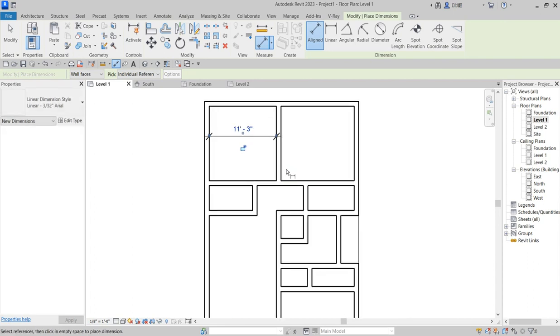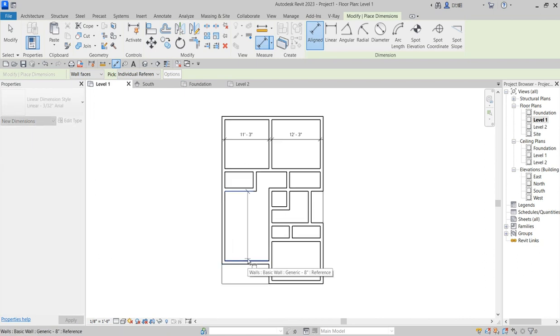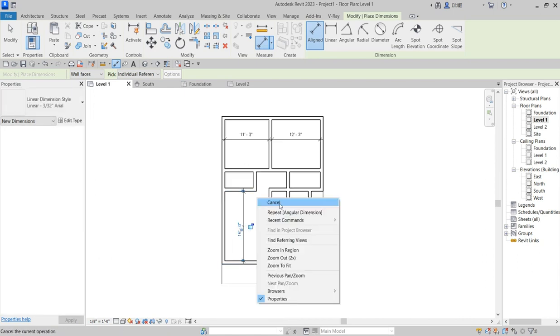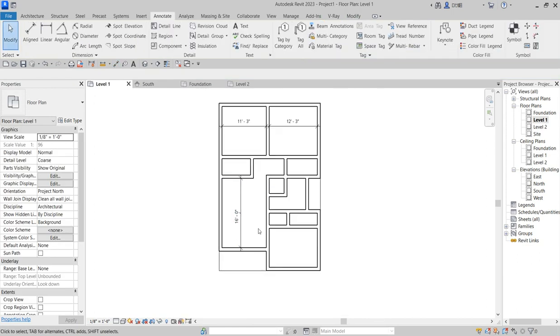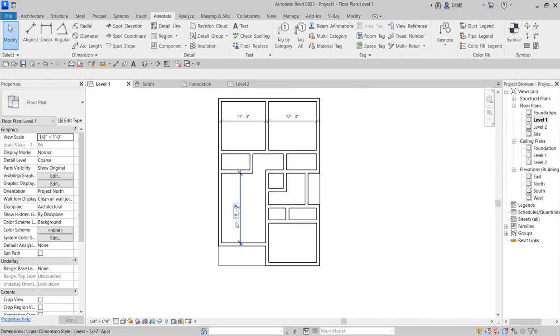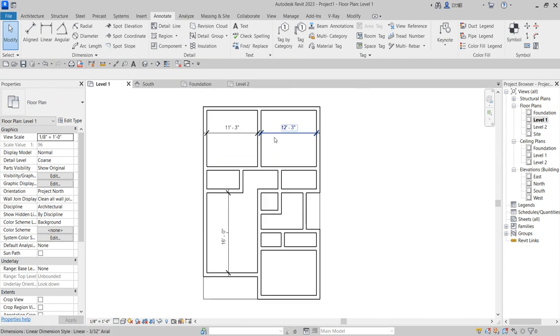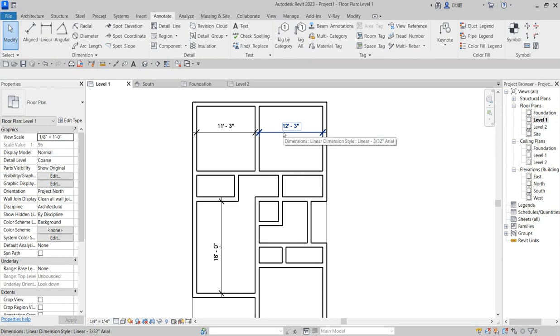So some people have an issue: whenever they do dimensions in feet, because their project is open in imperial, everything they do is in feet and inches, how can they convert it? For example, somebody sends a Revit file to you in inches and everything, and you are not familiar with these kinds of dimensions, how will you get it? So Revit has provided a very reasonable option for that, and it allows you to understand what you are doing.